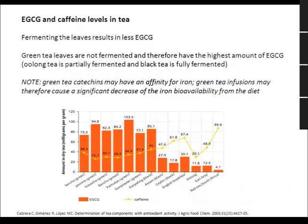And then just a little slide here, because I'm not quite sure what dose we need, but to give you an indication of where to get your EGCG if you are thinking about cups of tea and that kind of thing. We have to be a little bit careful, obviously, because there's caffeine there. We don't want too much caffeine, and we have to be careful about green tea catechins because they have an affinity for iron. But if we choose our green tea appropriately, we can get a relatively good dose in there. Fermenting the leaves reduces it, so green tea, not black tea.